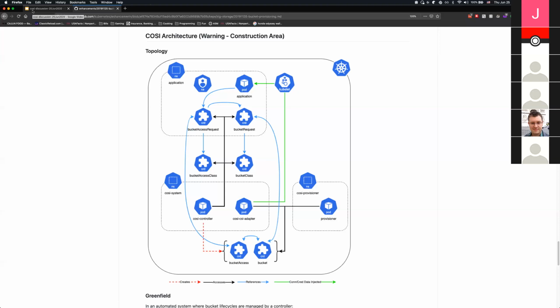Okay. Hey, so bucket requests are namespaced, right? Yes. Yeah, they'd be in the application namespace. Okay, so the information that the CSI driver would need, RBAC access across namespaces, though, right? It would have to. Yeah.